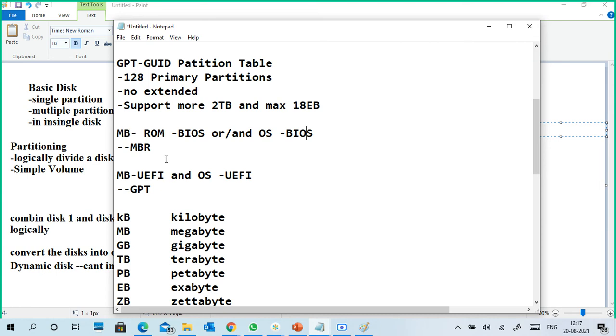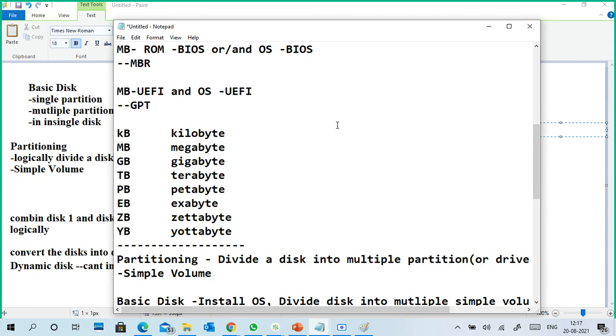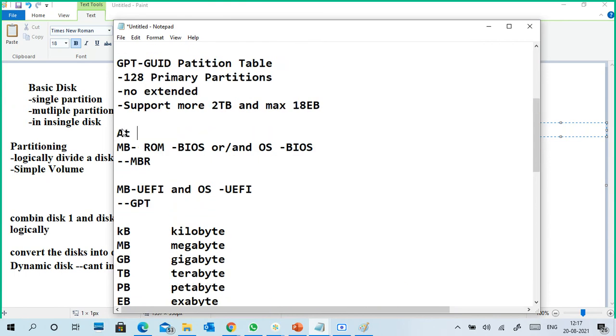MBR type will usually be set by default from disk initialization by BIOS, from your motherboard or operating system. Automatically, the fresh hard disk becomes MBR at the time of installation. This is to install OS into a fresh PC.